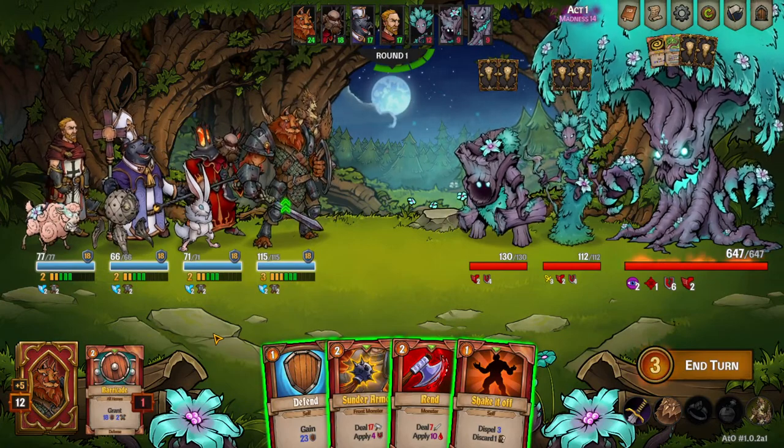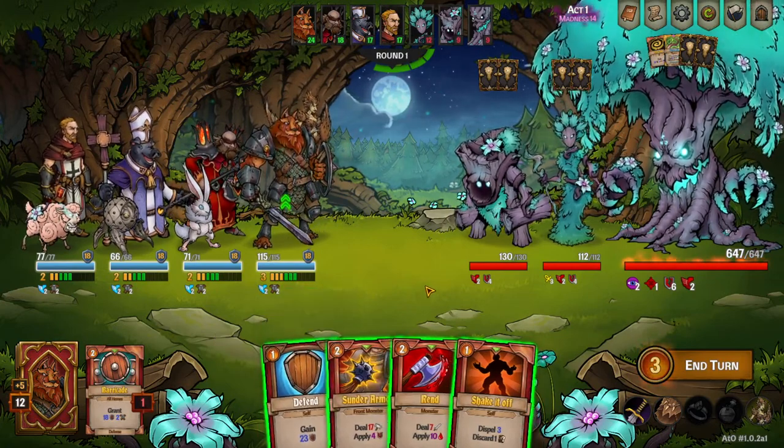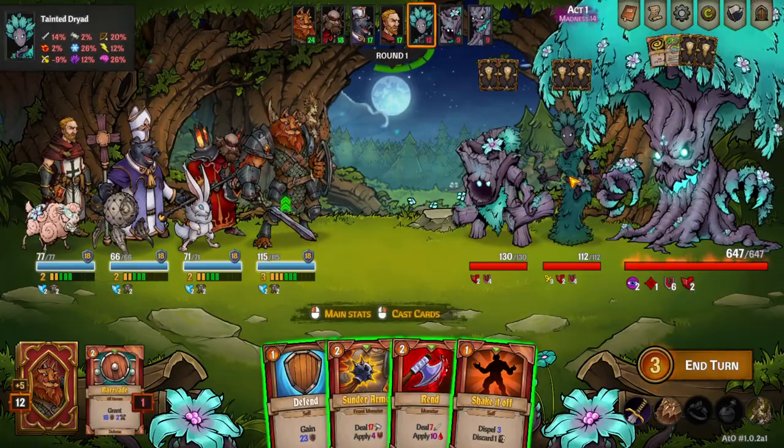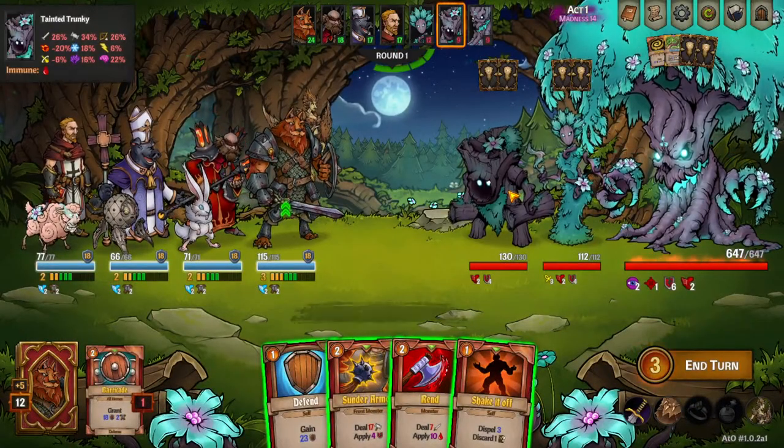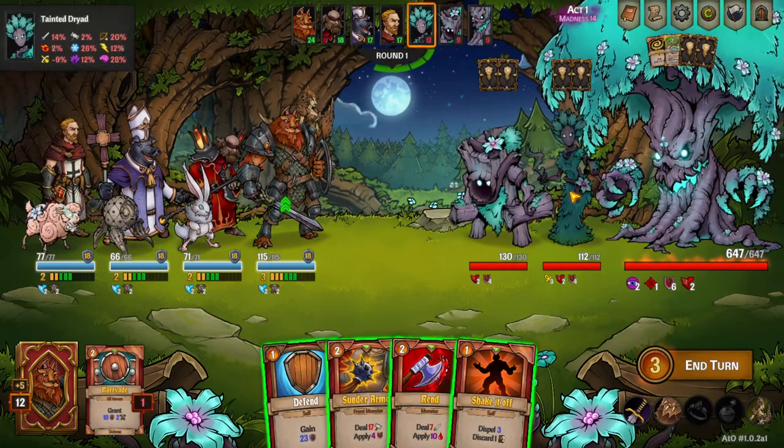Alright, so I think I'm blabbing. I mean, there's a lot to say. Okay, of the adds, I forgot to do this. Dang it! I was going to look at the cards for the Dryad and the Stumpy, the Trunky here.